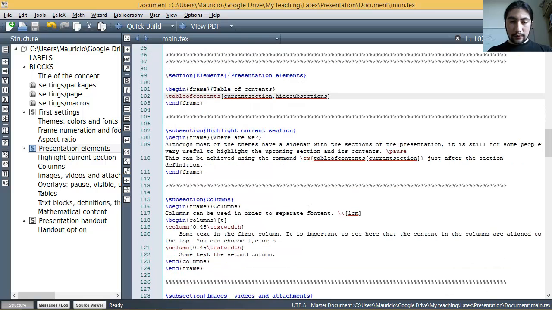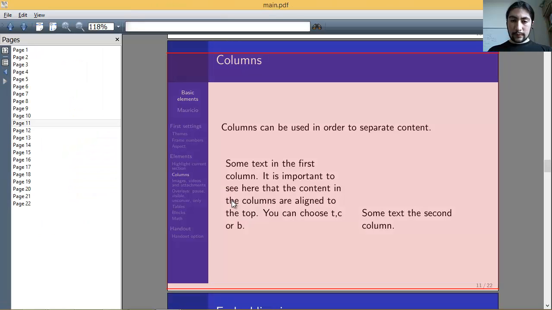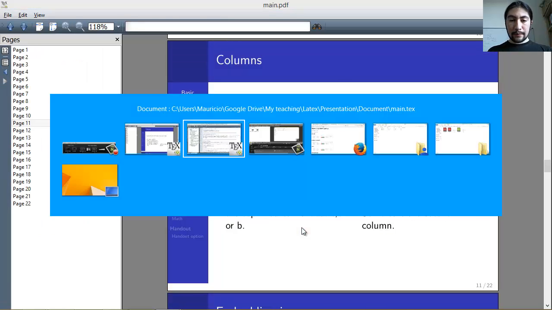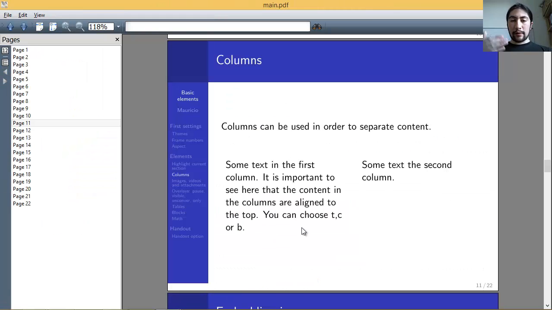Well, this is also pretty expressive. For that you need the environment columns. Then you can also give the option where to align everything, either on the top, maybe also on the bottom. You can also do it on the center. In this case, we're going to align everything on the top.